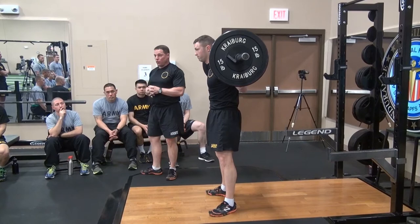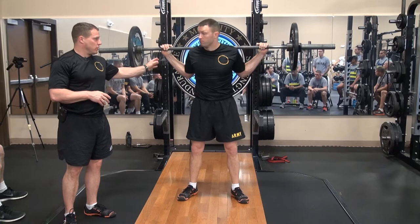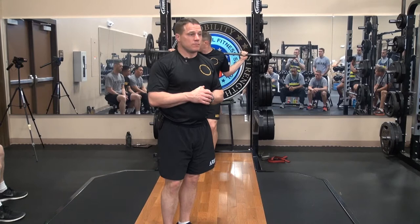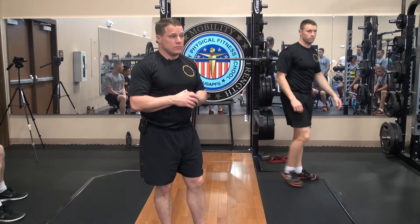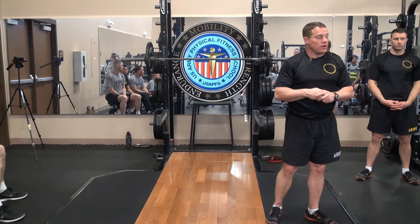Question: When you get to the sticking point and start releasing the breath slowly, what is the actual purpose of releasing it slowly — is it related to oxygen levels? What it actually does is make it easier for the pelvic girdle to move forward, as you slowly relieve some of that tension. If you release too soon within the squat, you could miss 1 to 3% of your max. For example, doing a 300-pound squat and releasing a little early might mean only getting 290 instead of 300. Everybody's timing is a little different — it's not precise to say exactly when, but it's plus or minus 1 to 3 degrees where the hip is in relation to standing up.